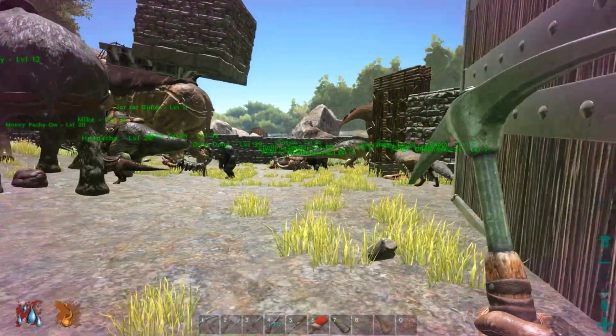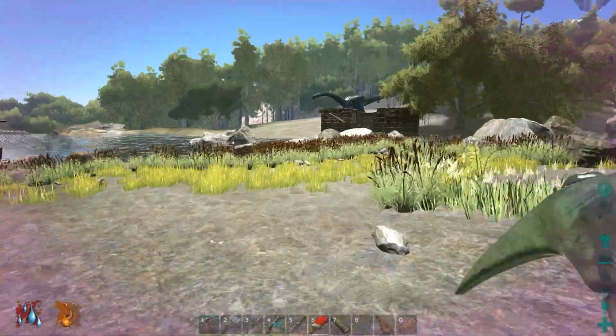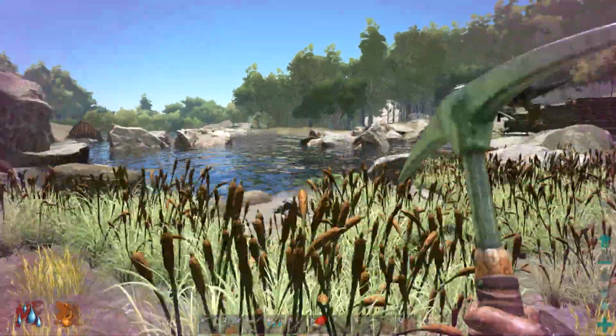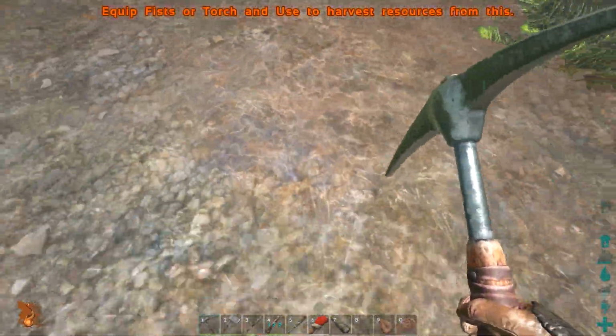Is that a wild pair? Okay, I guess a wild Parasaur managed to sneak into our house. I don't know how. Anyways, so we got that. We got a Spinosaur there. Hopefully he sticks around so we can tame him, but I want to do some of the baby stuff right now, and we're doing some of that baby stuff.